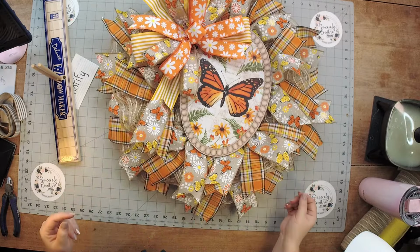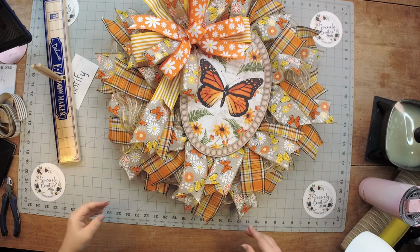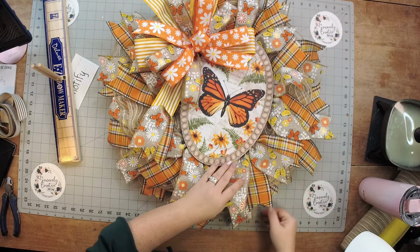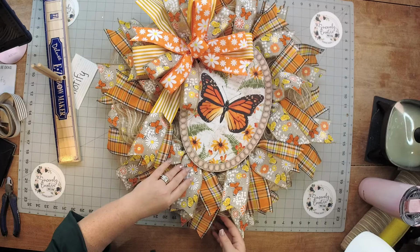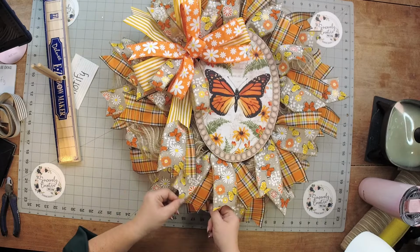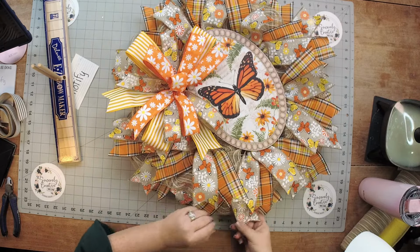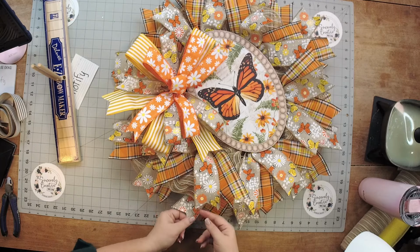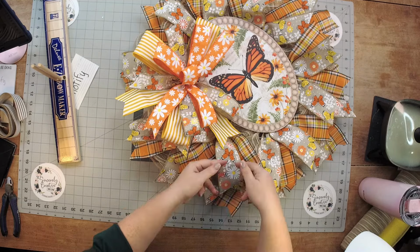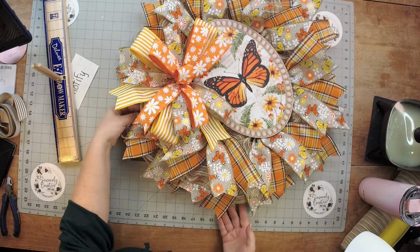Okay, the very last thing, because now we've kind of ruffled all of our ribbons here. The very last thing I do, of course, is go around and make sure everything is sticking out towards the edge. Nothing gets hidden. You can see all of everybody. No one gets to hide. Make sure we go around and bring everything out. Make sure those tails are sticking straight out. I even twist them out a little bit so that they do stay where I want them to, especially as far as the photos.